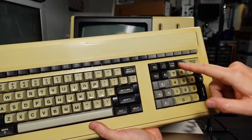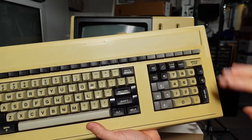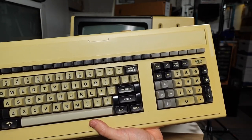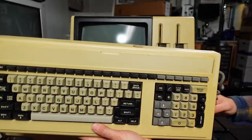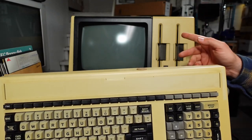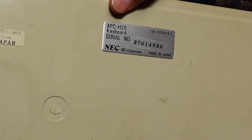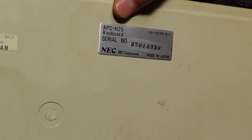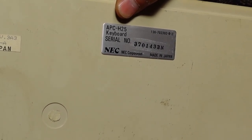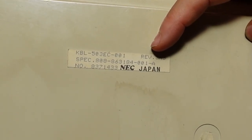There's insert and delete, clear home, print, and a large break/stop key so you can hit it quickly to stop your application. The keyboard has a very thick fixed cable that disconnects from the back of the computer with a Centronics-looking connector. The bottom of the keyboard reads APC-H25, made in Japan, with a serial number and spec number sticker. There also appears to be some kind of plug or rubber bumper on the underside.